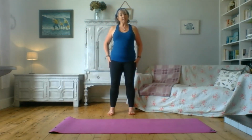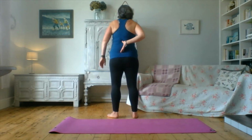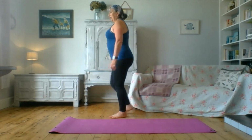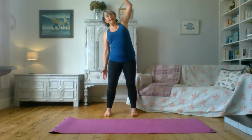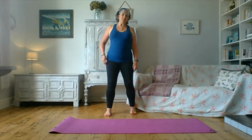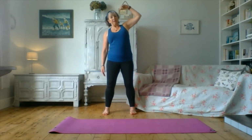Hands onto your thighs, middle finger towards the outside part of your knee, back up to the centre. So remember, we're looking to lengthen that gap between the rib and the hip. Try not to dip your hips. You can lift the elbow for a little bit more extension, or extend that arm up and over your head. Try and enjoy, it's a really nice stretch. Move in and out of it nice and slowly, taking your time each time you're doing this.